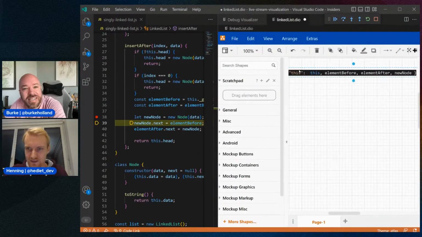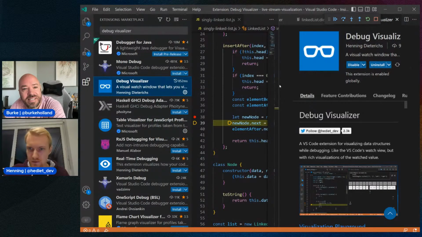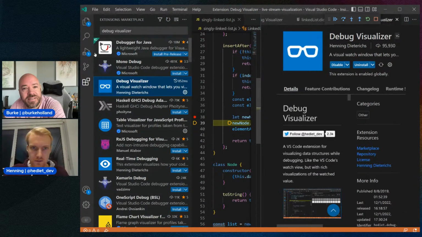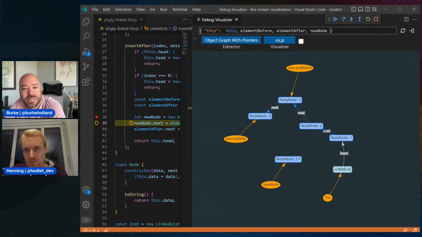Let me think what the reason for this is. Is this the correct version? Okay, this is the current version. So I have no idea why it didn't work. But in theory, I would be able to paste this diagram as is into the draw.io diagram, and then I could move the nodes around and do some pointer arithmetic to really... It's a new feature, folks. That's what happens. Yeah.